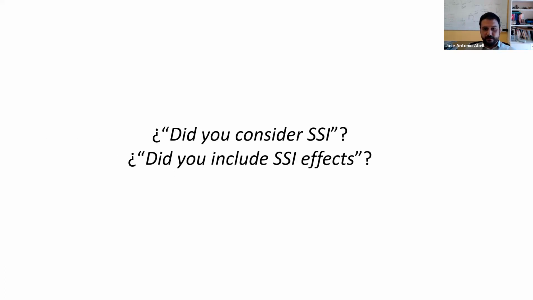So these are typical questions you might get at a conference. Did you consider soil structure interaction? Did you include soil structure interaction effects? And this is not an approach I particularly like. I like to think about building systems and whether including explicit soil domain modeling is pertinent to whatever performance metrics you happen to care about.